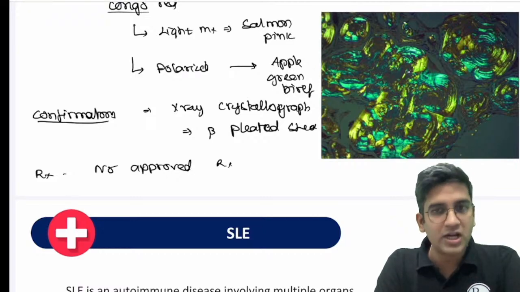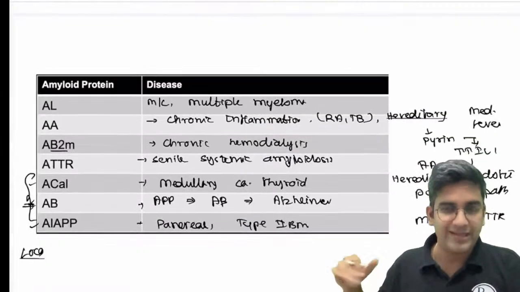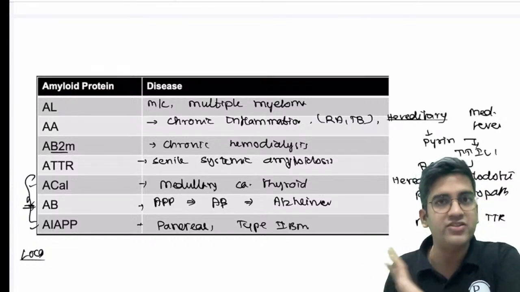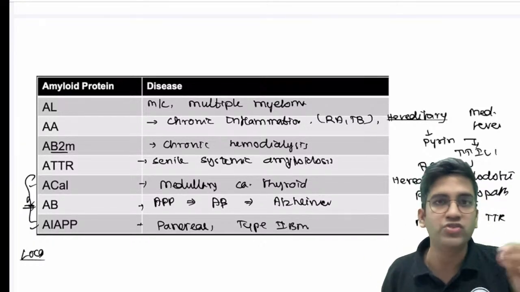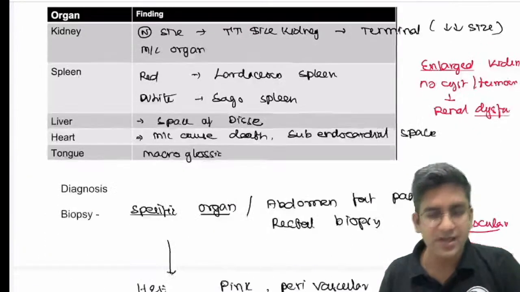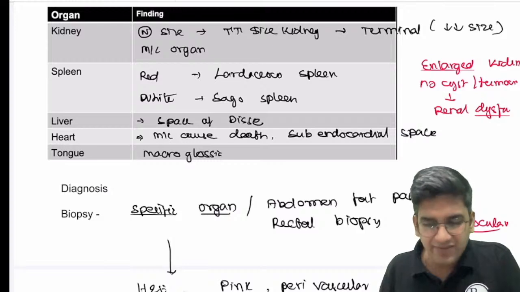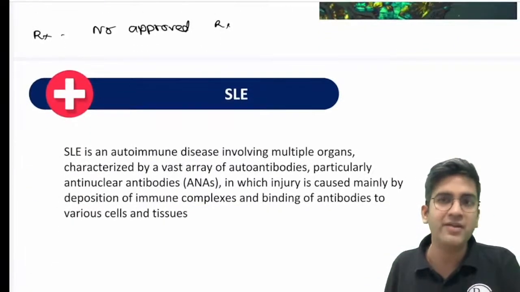Amyloid, if it comes as a long answer, elaborate everything we read in these two tables, because every line in these tables can easily give 2-3 points. We have 8 different types of amyloid, 2 points for each, and organs, 2 points for each. That's more than enough for you, fine? If it's a long answer. If it's a short answer, please don't explain. It will be a waste of time for you.